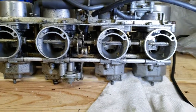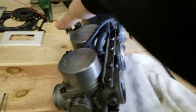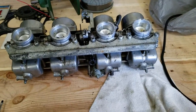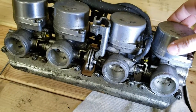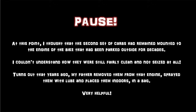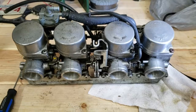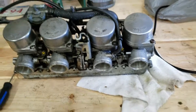This is a set of carburetors out of one of my father's old CB750 Nighthawks from the 80s — '82, I believe. That bike has spent decades sitting in a field, not running. He had a second one that was running and used it, while this one was basically just a parts bike. Now the other one that was running isn't really doing anything either for the last decade, so I think we might start a little project here and see if we can get that thing back on the road.